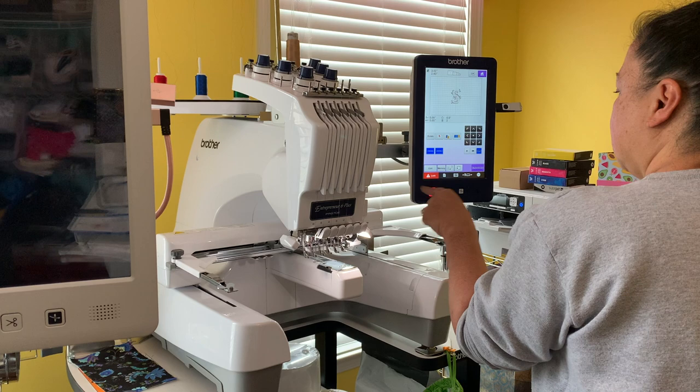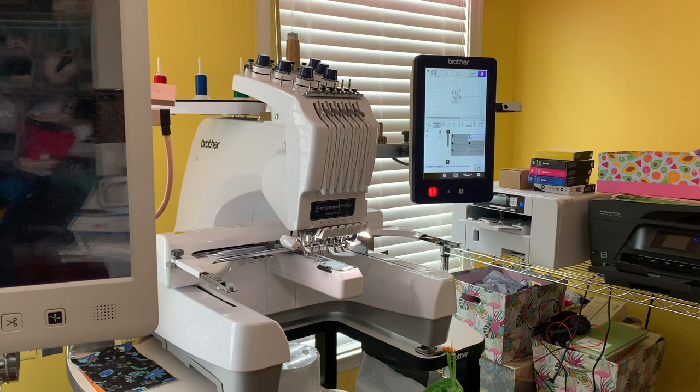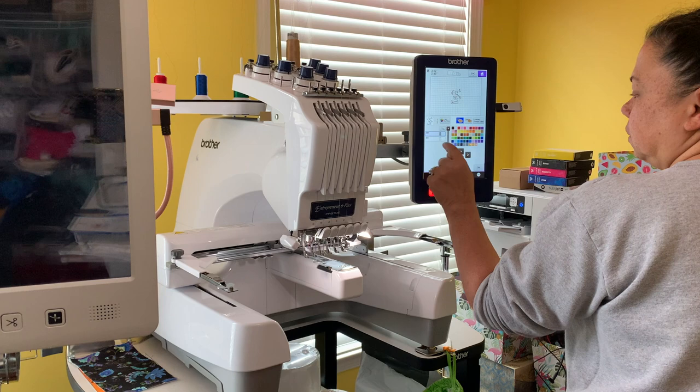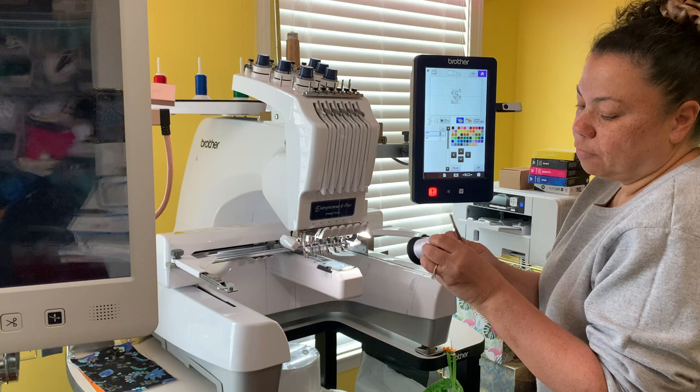Okay. Let me change out. I'm going to hit Embroider. And then I'm going to change out the threads. Okay, so hold on. I'm going to return. I'm going to cancel this. Let me edit it. And yeah, okay, so I have some white thread on there already, but I don't like the white thread that's on there. It's the sim thread. This is the Floria, whatever. This is shiny.